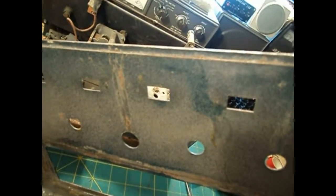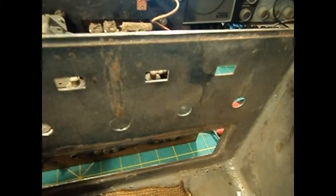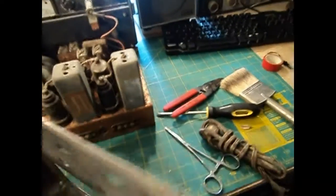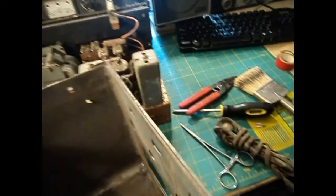I don't know how well you can see it on camera, but it was repainted more than likely. Overspray can be from the factory too, but it looks a little messy — right along there, right where it would typically be if somebody spray painted this thing. It had to have been done a long time ago. All they did was repaint the cabinet straight black, maybe because of rust.